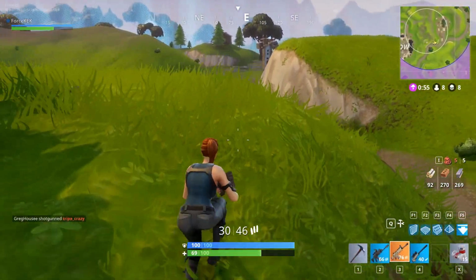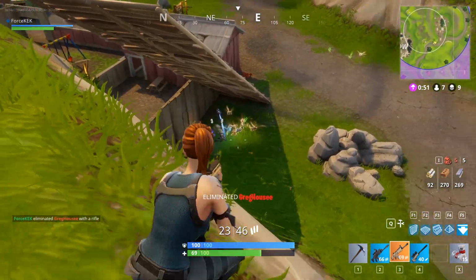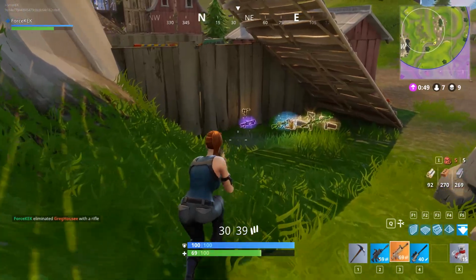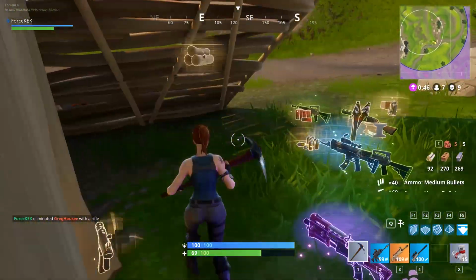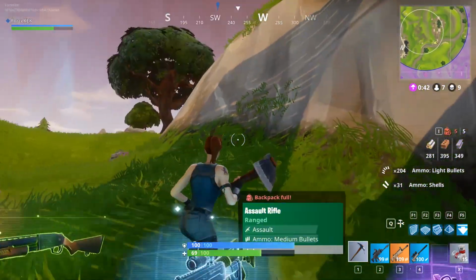I heard a little bit of a fight over here. Go to clean it up. High ground, ultra important. I mean, I think that's the case for any shooting game. Whenever you can get the high ground, if you could get on top of a hill or a mountain or whatever, it's usually a pretty good idea.